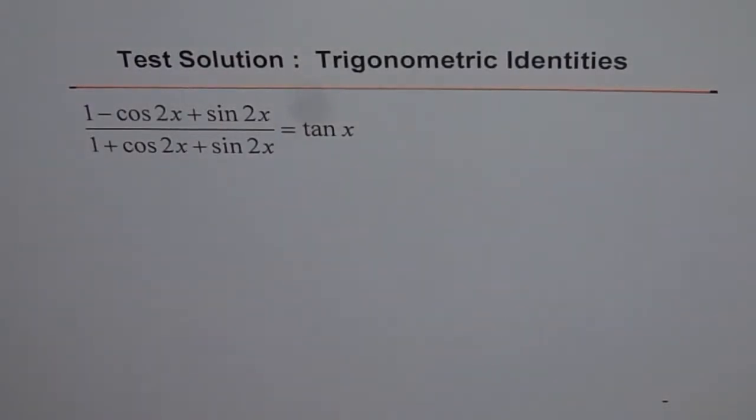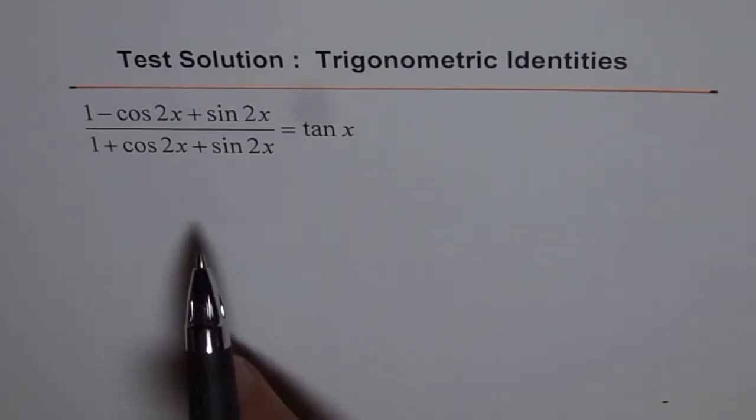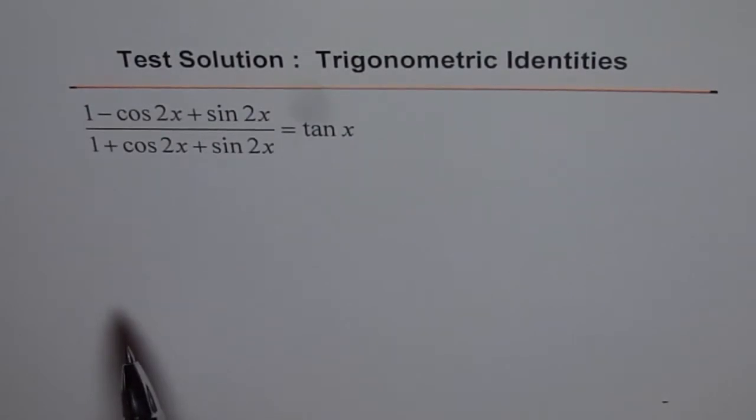Test solution to trigonometric identity. So this is one of the questions from the test. It's question number 5 from the test paper. Now some of the students have not really done compound angle formulas, right? So for them, this should be counted as out of course, right? But most of you have done.